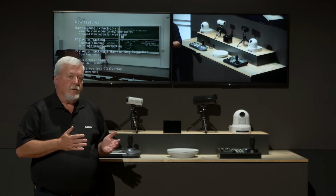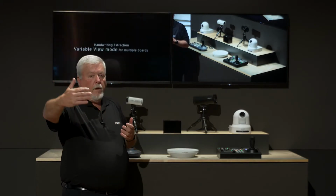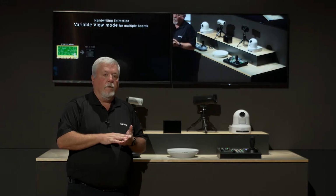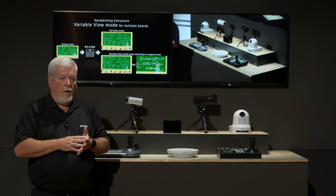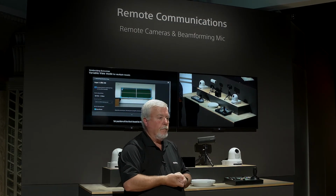By changing the transparency of the presenter as they move in front of the board, that digital overlay appears to float out in front of them. We're also capturing color, whether it's markers on a whiteboard or chalk on a blackboard, and we add that in as part of the digital overlay.